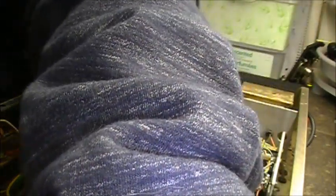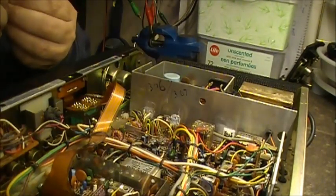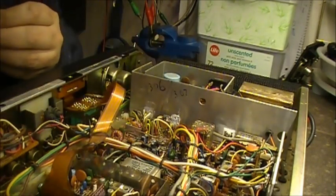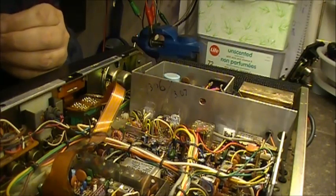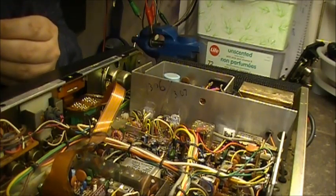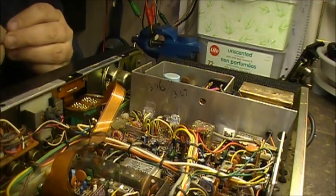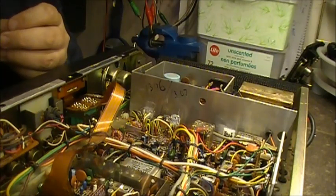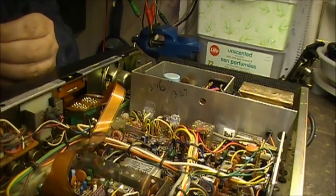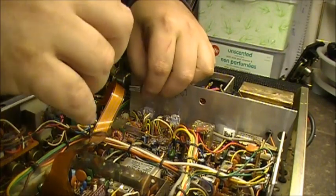First piece of mica is put in. I'm going to put the new insulating material in the radio. That piece of insulating there is a little bit small. Let's see if we can get this to go in there.